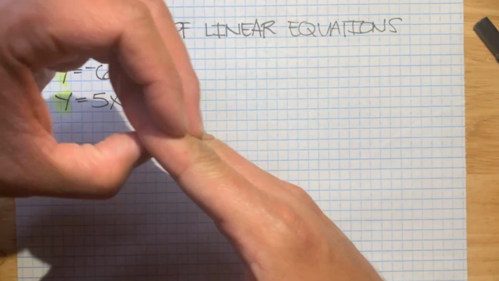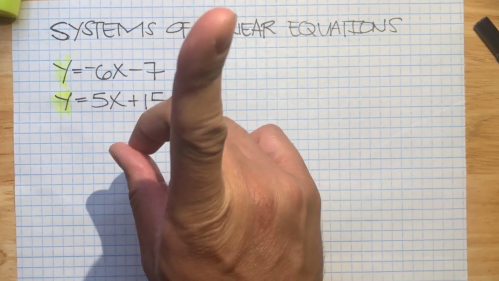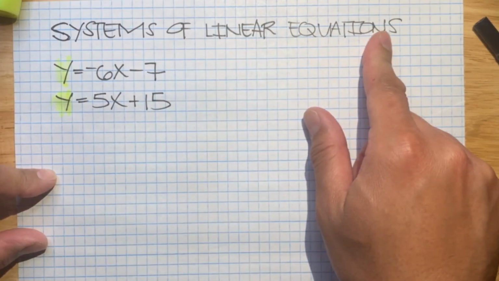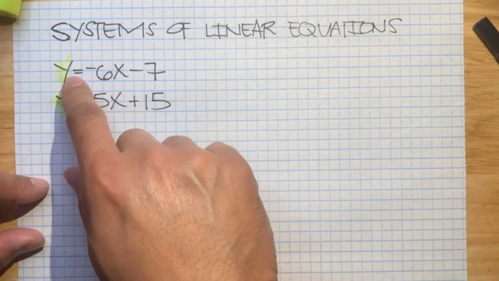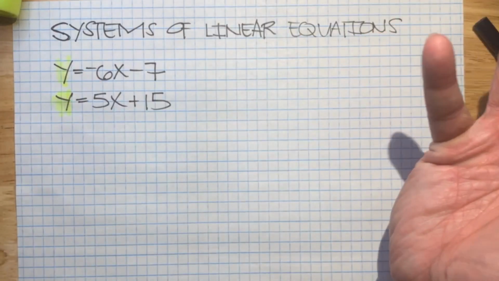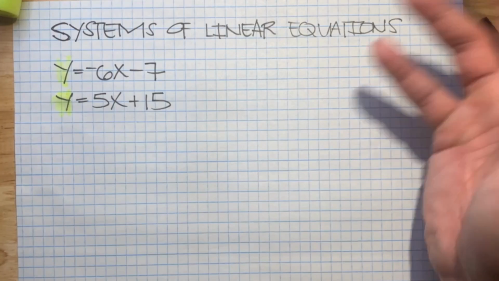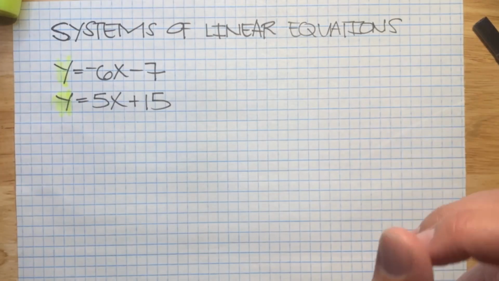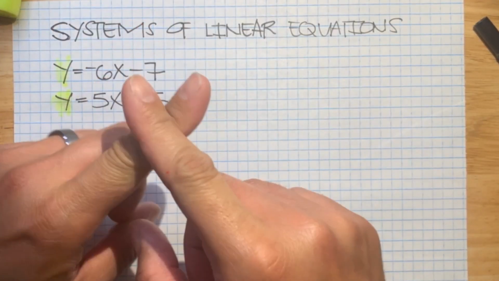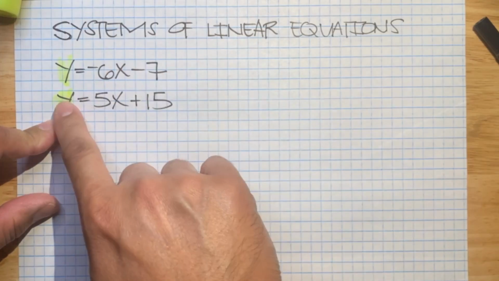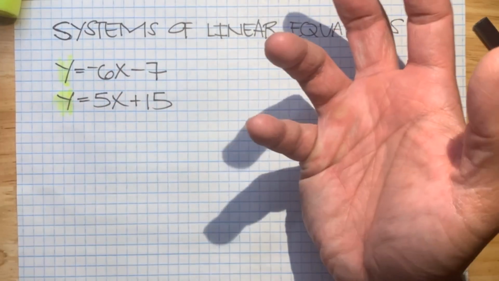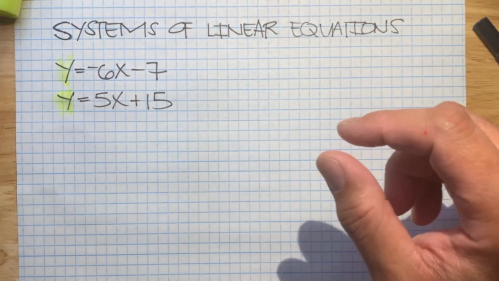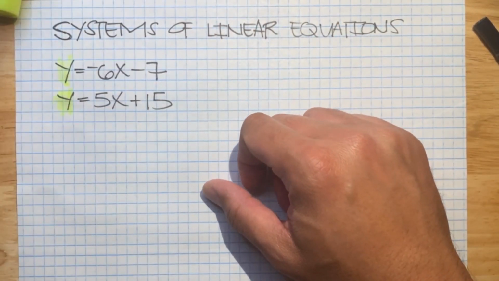Hello, this is Mr. Kinyanola, and I'm going to teach you about systems of linear equations when both equations equal y. A system is just a couple of equations, more than one equation, where that represents lines that meet at a certain point. So this is a line, and this is a line, and our job is to figure out the address or the coordinates where those two lines will eventually meet.